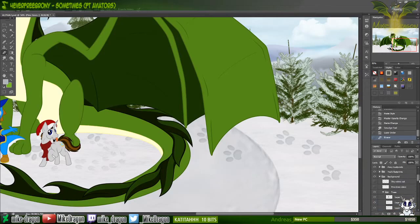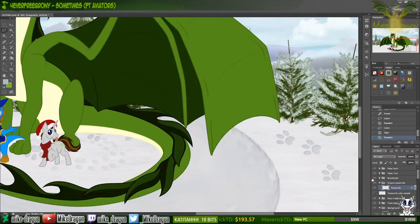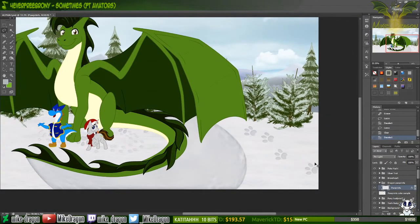And let's also erase a couple paw prints that the dragon has left on the snow. I need to erase these three here. Well, yeah, these three. Because, you know, when he sat down, his tail swept the snow, and these should have been covered. There we go. That's better.